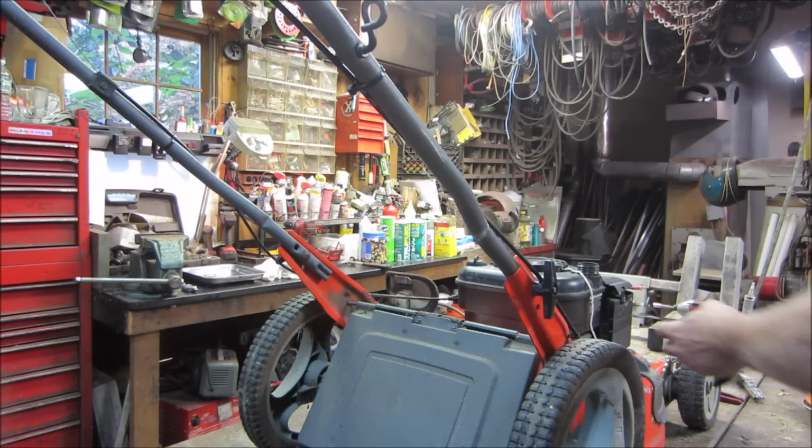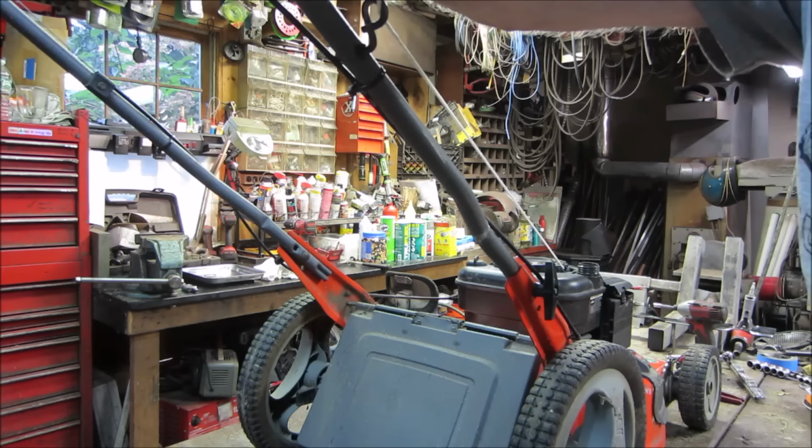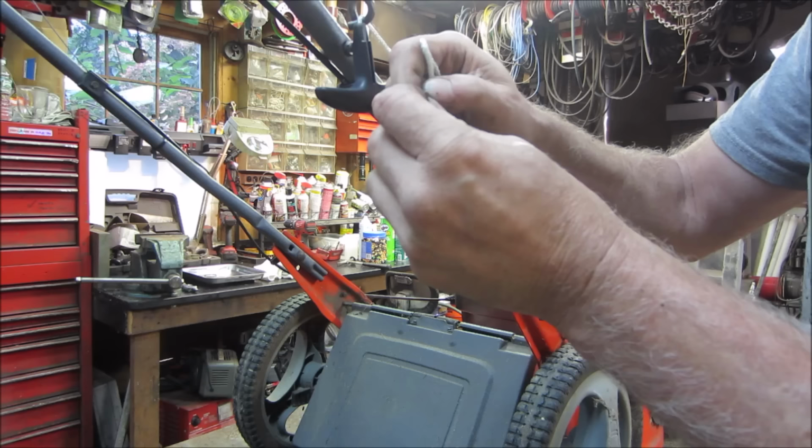Let's get that handle on there, huh? I don't know if that's going to be long enough. Don't want to punch you guys. Sorry. Intentional. This rope is the wrong diameter. Should be thicker than this. Stinking Tractor Supply. Getting cheap.